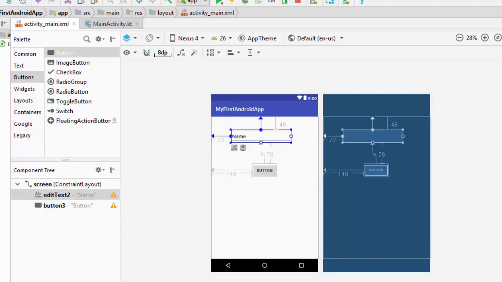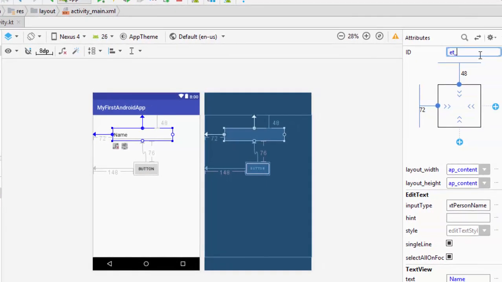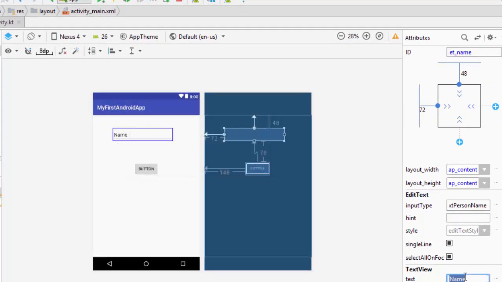At first, let's call this one et_name. Okay, let's remove the text and add some hint like enter your name.